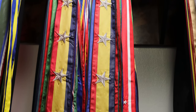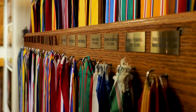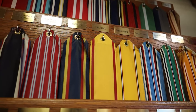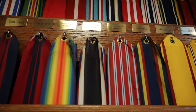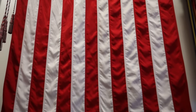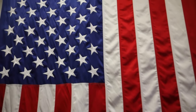The 55 streamers that we carry on the organizational battle color signify the various battles and campaigns that the Marine Corps has been involved in, as well as the different things we've been awarded in our organizational history. To me, it represents every Marine that's come before us and that has done great things for this Corps and for this nation. And it holds a very special place in my heart.